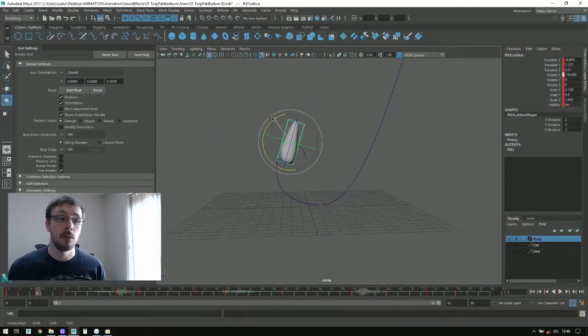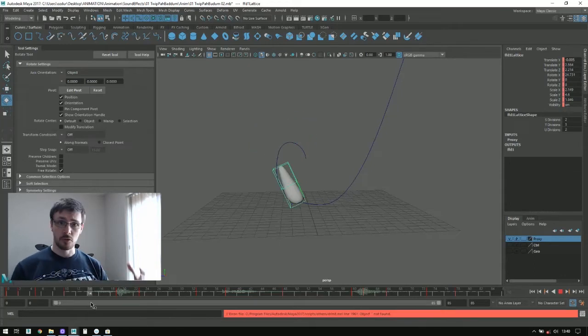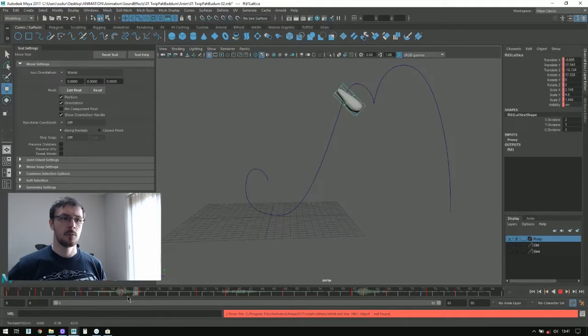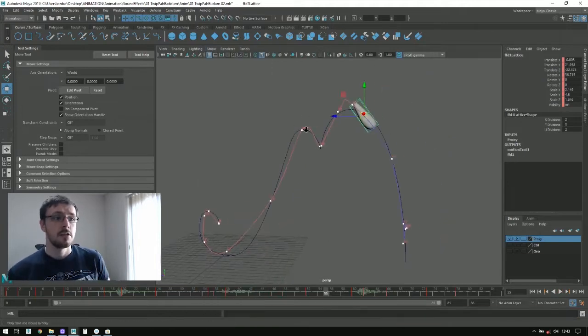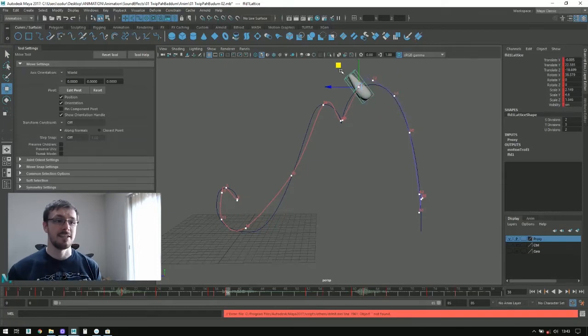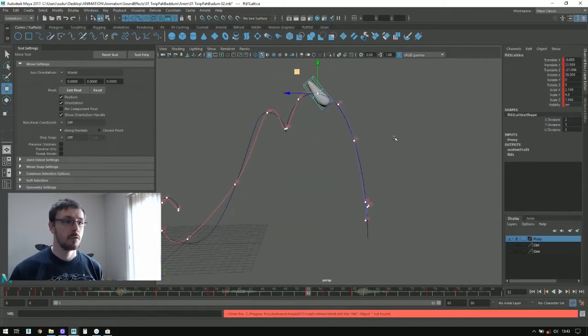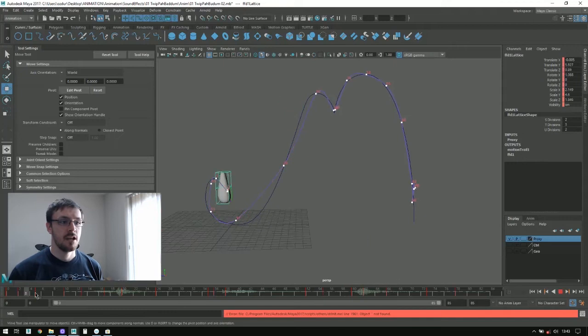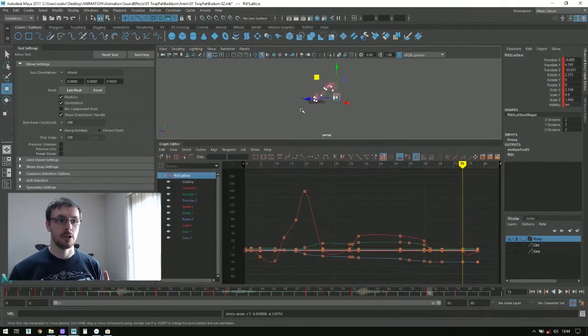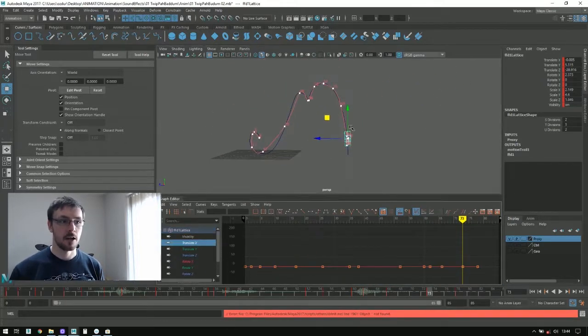And once I'm happy with the actual animation, the overall feel of it, with very few keys, I'm going to go in there and start doing some additional keys, putting in some in-betweens, putting in some breakdowns. So I added in a motion trail just so that I can see exactly what's going on. As you can see, there are some points that aren't fitting in perfectly with the trajectory that I wanted. So I'm going to go in there and start cleaning that up.